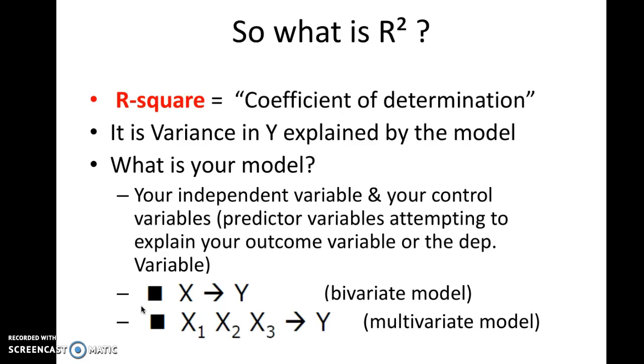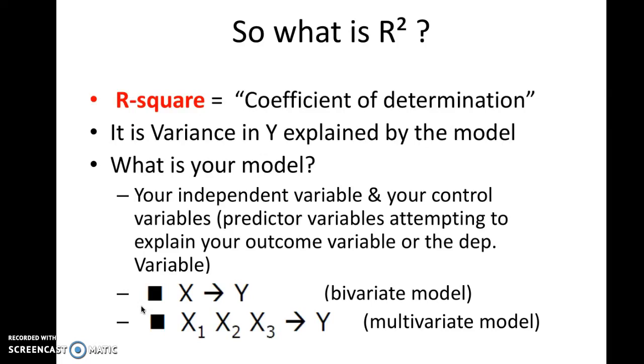So you could literally just have one variable predicting the other, x is related to y, or you could have this x and this x and this x all contribute together to try to predict y. So here's the example. We did the shoe size and the height, right? I'm going to ask you what your height is, and I'm going to assume it's related to your shoe size, okay? If I wanted to get an R squared on that, it would probably be really close to 1, like a 0.9 or a 0.95, meaning you can almost perfectly predict someone's shoe size based on their height because of biology having really strong relationships between each other.